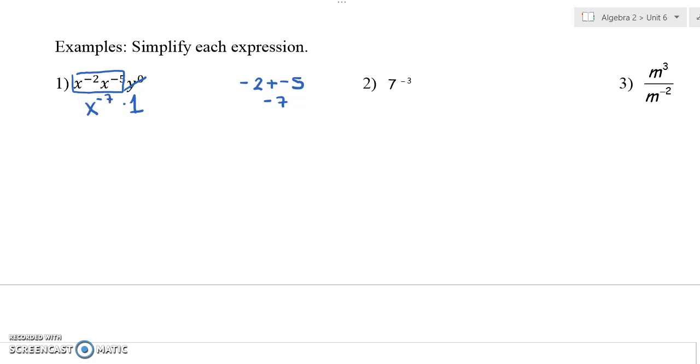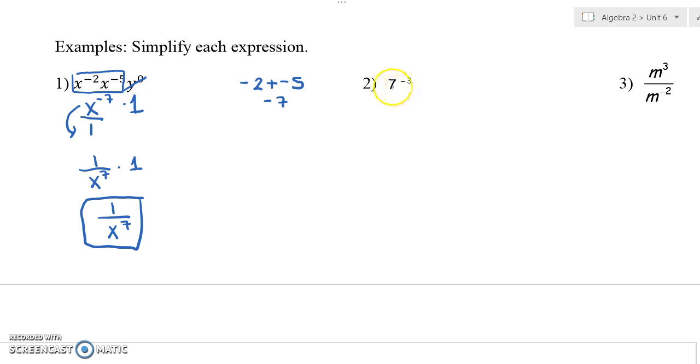But I also recognize that I'm not supposed to have a negative exponent. So I know this is over 1, so I'm going to move that down. And I get 1 over x to the 7th times 1. But really that times 1 doesn't do anything, so 1 over x to the 7th would be our final answer. Now you might have thought about things differently. That's okay. Our final answer should still be the same, regardless of how you start your problem.